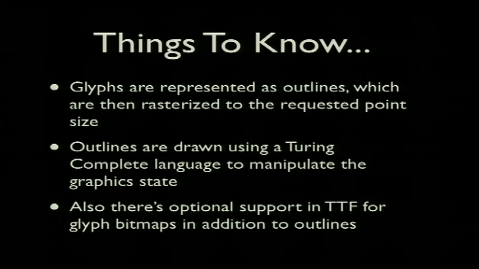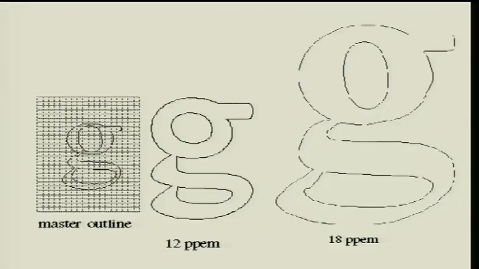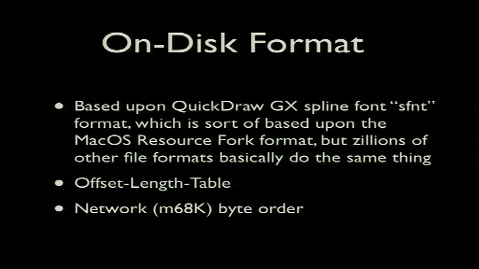So there's an actual virtual machine that interprets the TrueType font and essentially performs a series of graphics operations to basically draw the outline of a character. If you want to draw a letter D, you say these are the dots and connect them like this, and do. And then you've got a letter D drawn. Then it rasterizes it, so you can scale it to whatever size and so forth. You should all know this.